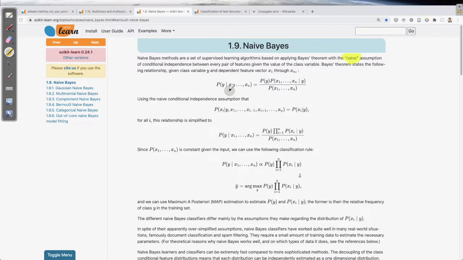So if we talk about our usual Bayes rule, here it's expanded out where we've got all the variables, so there's multiple different features that we can have in our data set. And like I said, the stereotypical one for this is to talk about that y is your email spam or not, and x is the counts of various words, right? So you say, how many times does the word the show up? How many times does the word dog show up? How many times does the word gold show up?